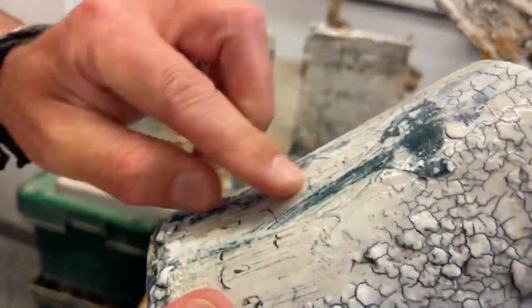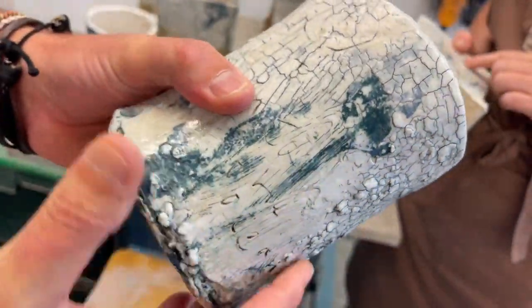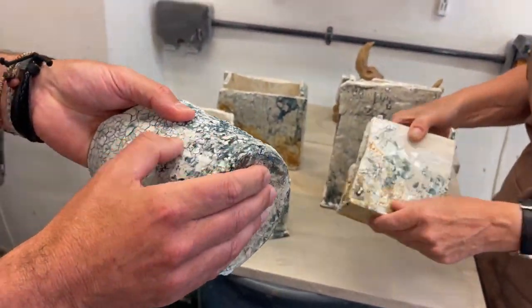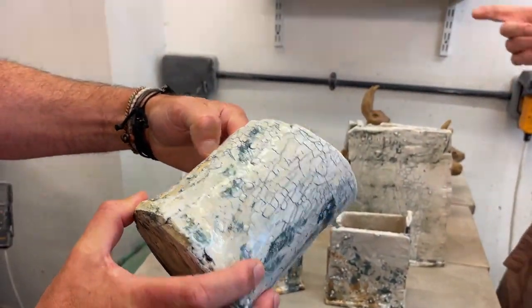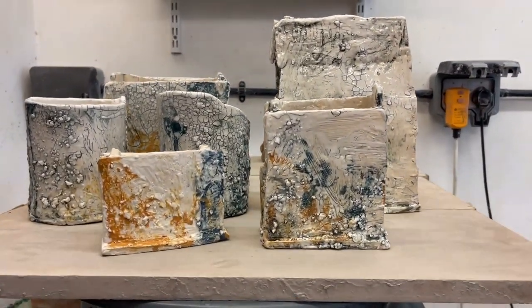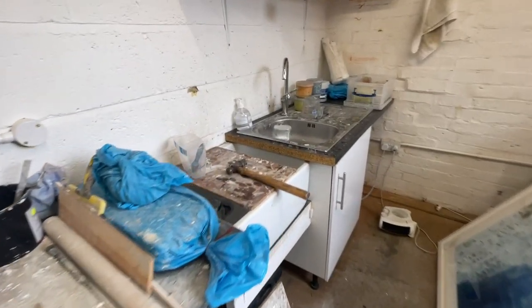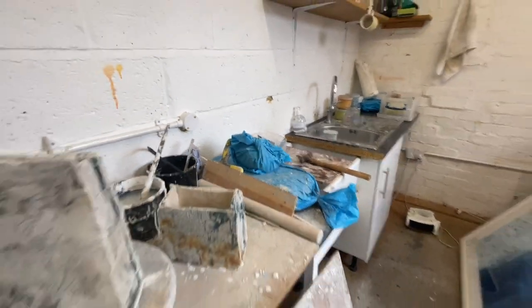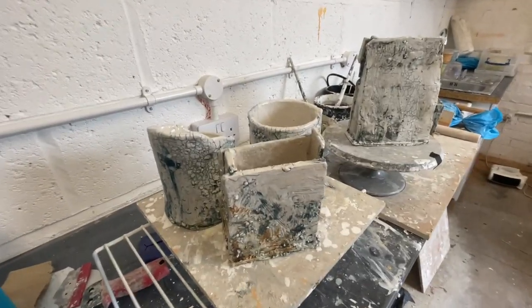It's quite nice - I put quite a lot of brushstrokes into the slip, and it's nice to see it. That's kind of what I was going for. In a way these are very much a test for the next group that I want to do, because I've got an exhibition coming up. So here we are up in my studio - this is the area I use for making my ceramics. I've got a couple of big sinks which really help out, and a nice bag of clay ready for the next lot.